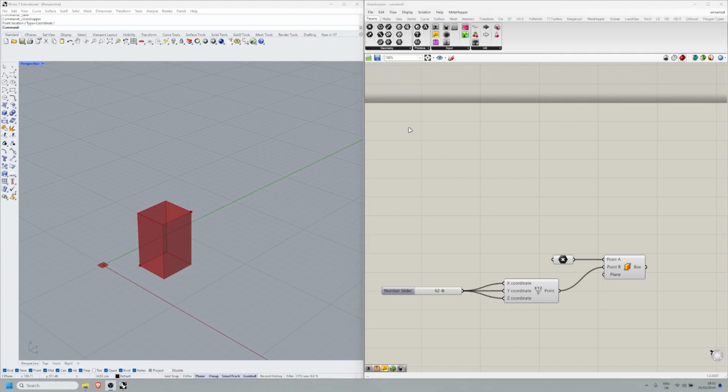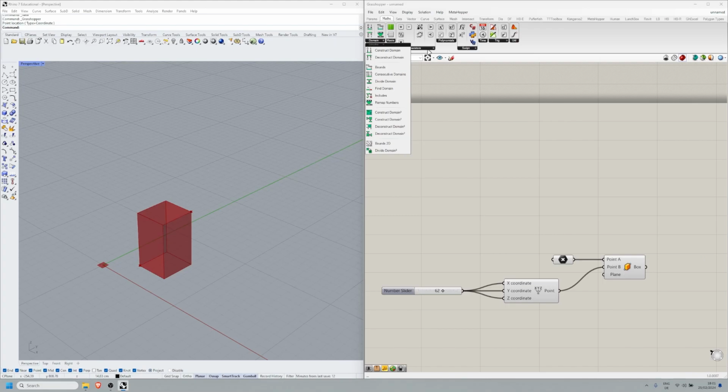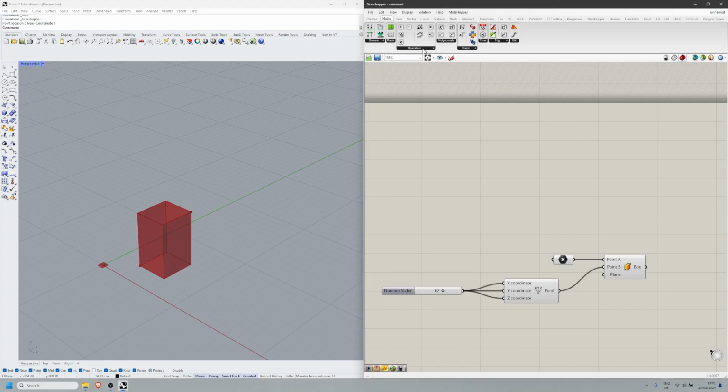Now I want to go a little bit more into the mathematical uses in Grasshopper. So on the top side, next to the Params, you have the Maths tab. Here underneath you have some tools. First the domain, then you have the matrix, the operators and polynomials and such.